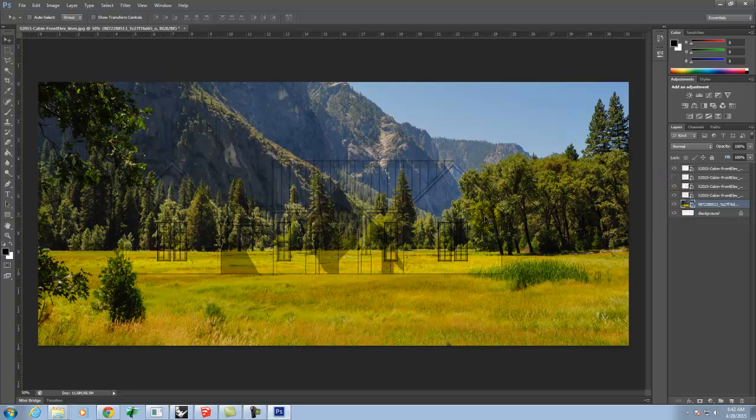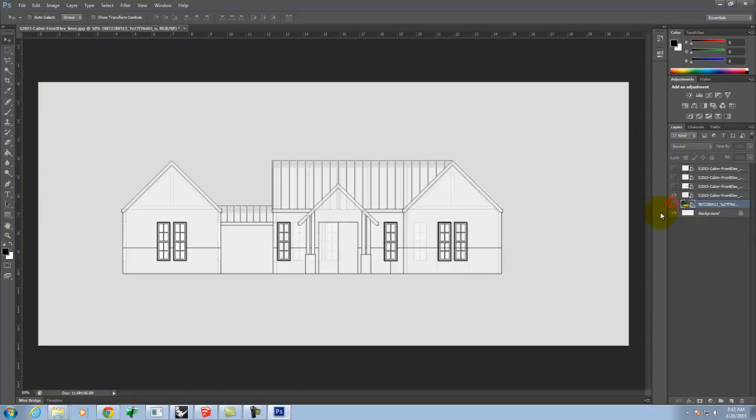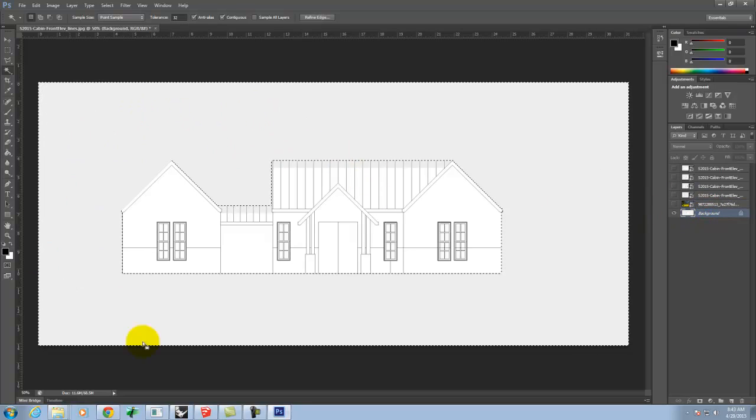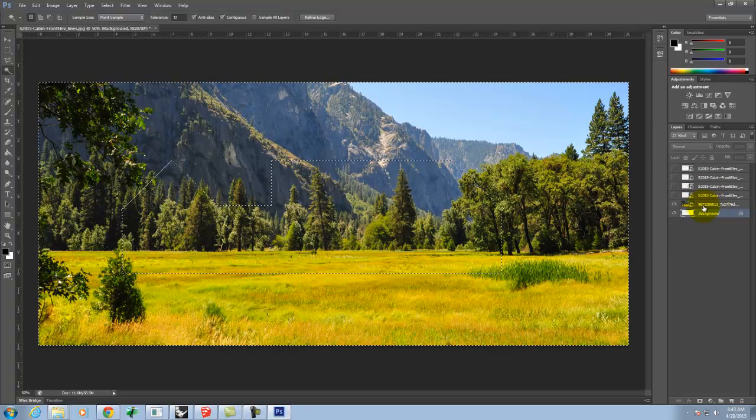So the next piece of this is I need to, one, delete out where the building is, because obviously the building's not transparent. So we'll start with that piece. So what I'll do is I'll jump to one of the background layers. We can actually turn off everything except for the drawing here. And let me turn off Xray. All right, so the first thing that I need to do is I need to select, right, everything that is my building. The good news is, since the background is the same color outside, I can use my magic wand tool, as long as I'm on the background layer, and select the entire background. There it is, right? Then we can turn back on my photographic example here.